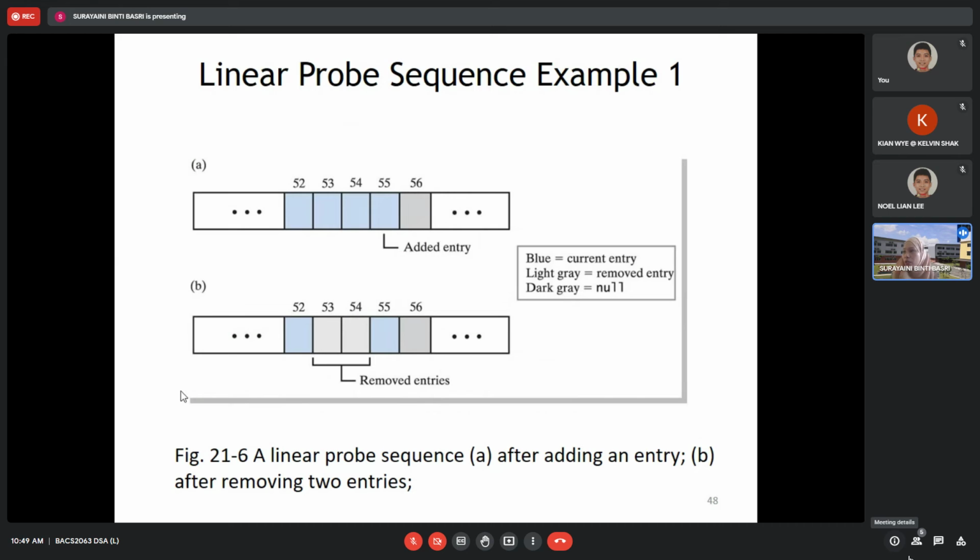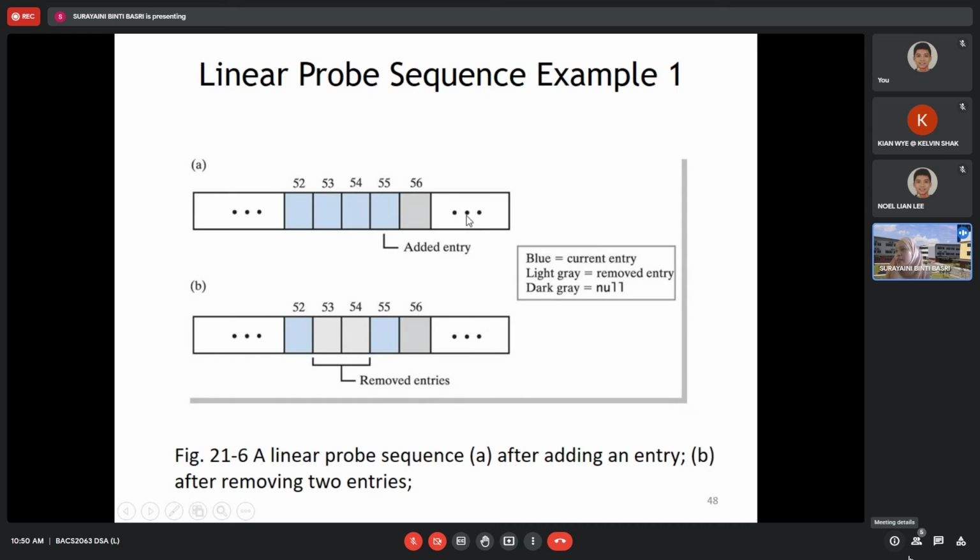So here, let's say we have this hash table and there are a few locations in it. A is the process after you add an entry. The blue here is the current entry, the one that was just entered. The light gray is the removed entries, meaning the available locations.